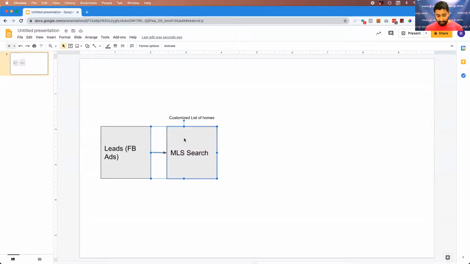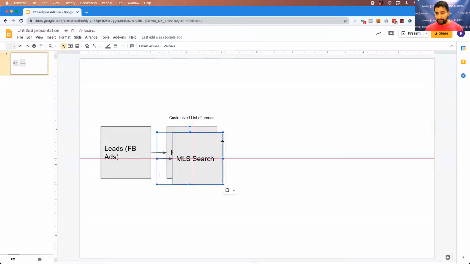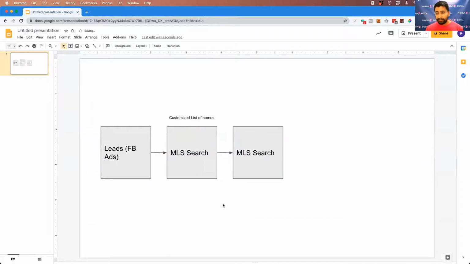What I mean by that is, you have your leads go in, and when you send a customized list of homes to them, they have to click on the MLS link and it activates the search. So monitor your percentage of activation. It could be 40%, it could be 50%, 80%, whatever that number is. See how many people are actually activating that search.